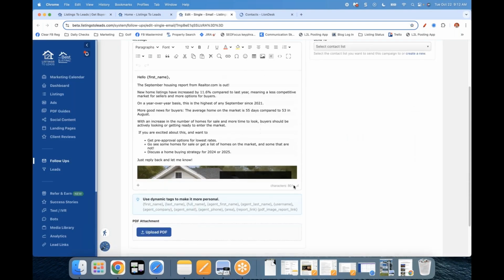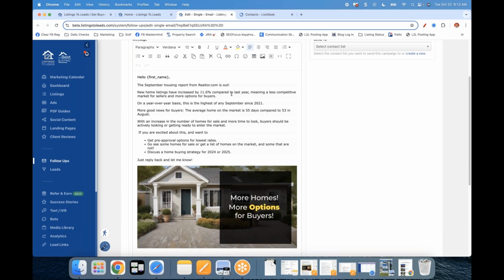Here's the email. This email, right, we're not talking about the 23% below pre-pandemic levels, but we're talking about the fact that home listing inventory has increased since last year. We're better off than we were last year for the buyers, but we're still not as good. And we're better off than we were, I don't want to say better off, but you get the idea as far as inventory levels compared to pre-pandemic versus now.